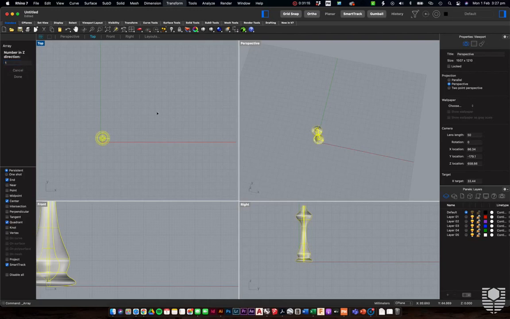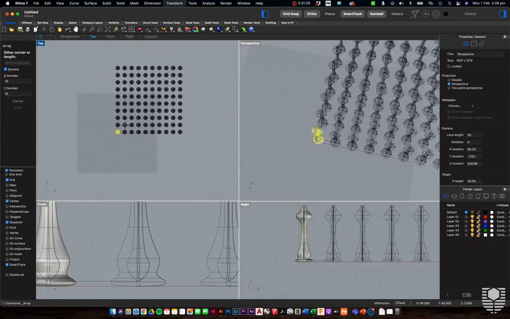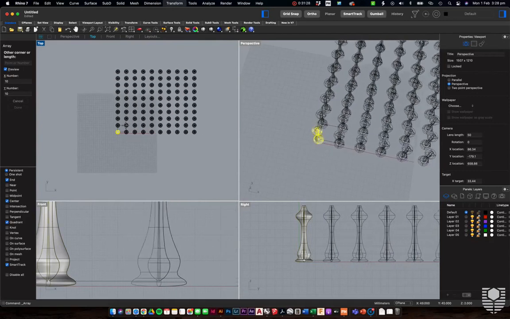And then how many in the Z direction? So I can also do a whole field of them as well. But for now, let's just put 1 in the Z direction. Then it's going to ask us to create a preview. So if I click on the center point out of there, and then I can hold my mouse around, and that's just going to help with visually seeing what the spacing is doing.